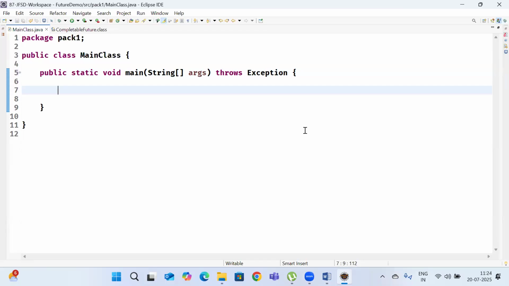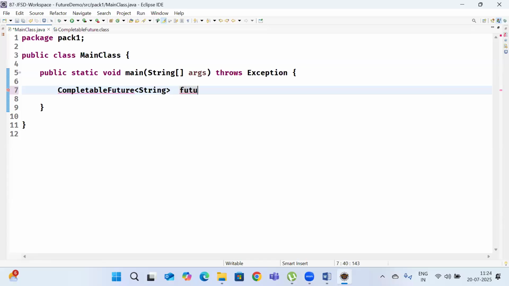That's why I'm adding throws Exception. Later we'll see handling exceptions with the exceptionally method of CompletableFuture. Let's straight away go forward with hello world.